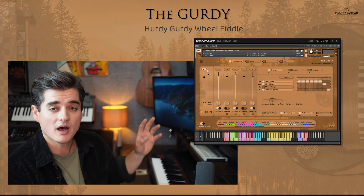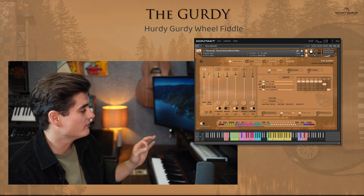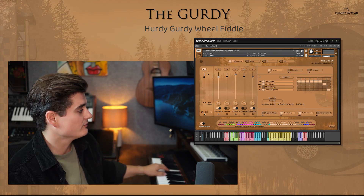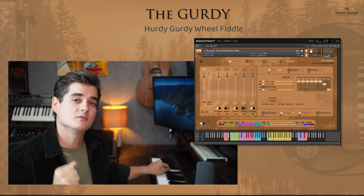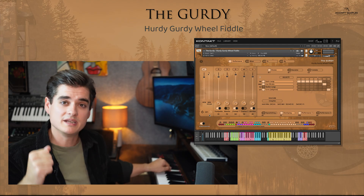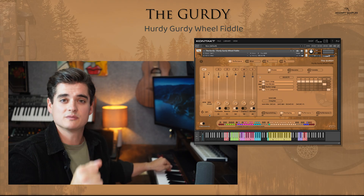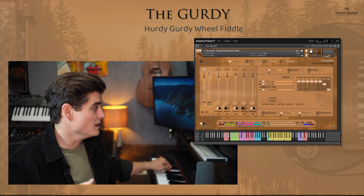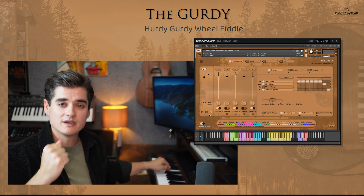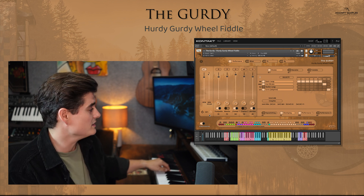You can just turn on aftertouch and kind of let the instrument play with you — I'll leave that on for now. The final part of this string controls section is the addition of a key switch on C-sharp 1, which when pressed will change from clockwise to anti-clockwise — that's the direction the crank is moving. You then need to re-engage the crank just like you would in real life, letting go and re-pressing C1 to get that reverse functionality. It's not used that often; for the most part the crank just moves forward whether you're playing a melodic phrase or keeping a drone going, tending to stay clockwise the whole time. Though every now and then it is useful to pull in reverse and get that different timbre to the strings.